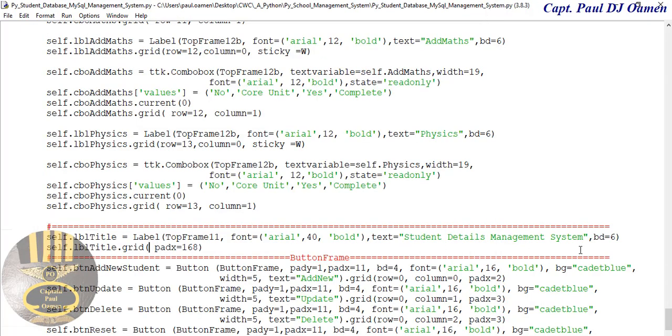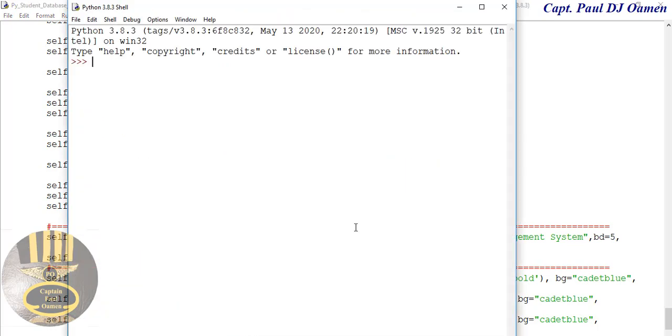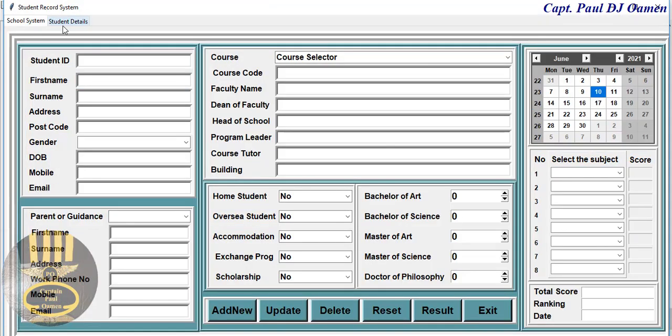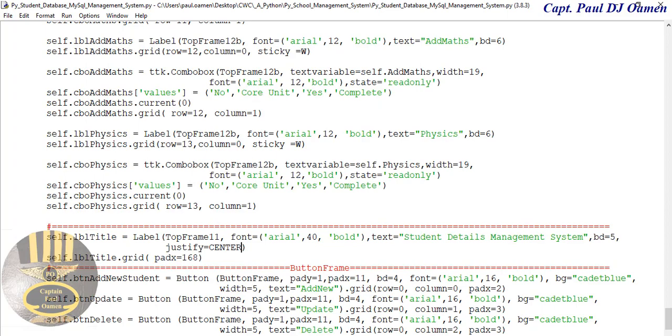Alright, border, let's reduce that to 5. And I'm just going to say justify equals center. Run. There we go, taking shape gradually. So I'm going to push it gradually, so that's fine.